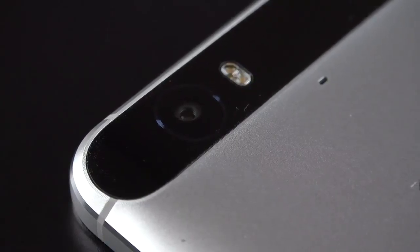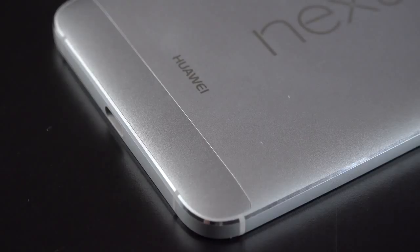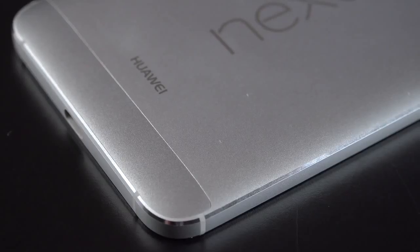The main camera here is very similar to the one on the Nexus 5X, 12 megapixels with laser autofocusing and 4K video recording. Now toward the bottom, you'll find this plastic trim which matches the metal, but again, this allows for radio transparency for the antennas to work through the metal chassis.